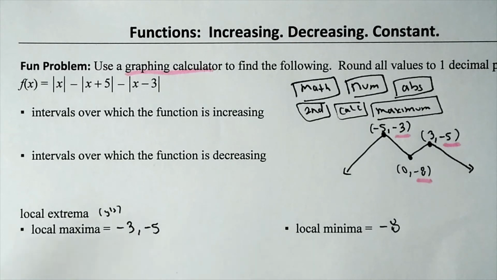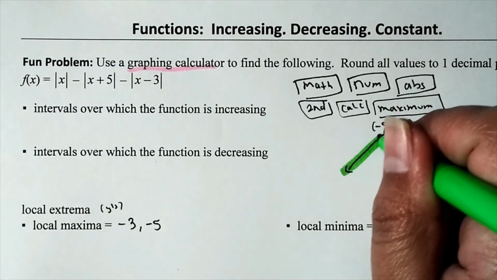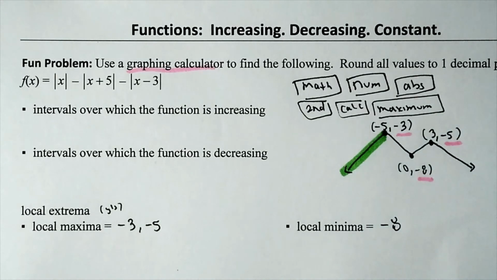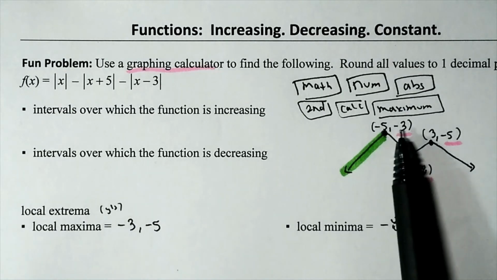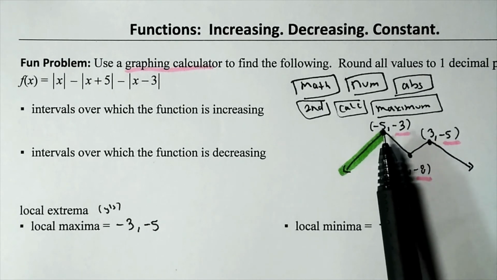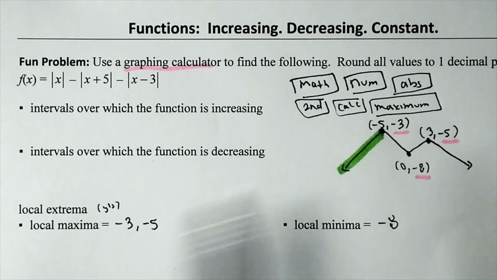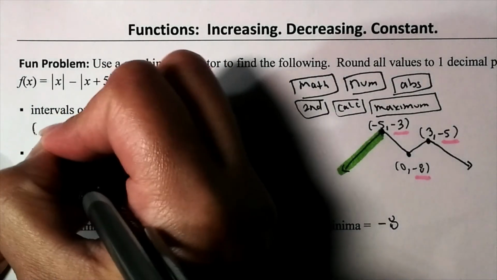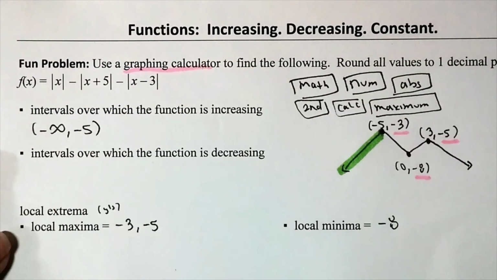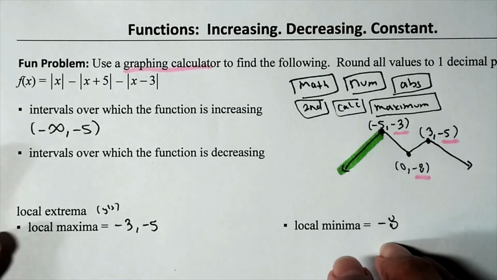For the grand finale, we want to identify the intervals where the function is increasing or decreasing, and they skip the constant because I guess they said it's not flat anywhere. So we're going to trace this graph from left to right. When we trace it from left to right, it looks like the function starts to go up. So we want to tell the reader the graph is increasing from this x value to that x value. It's pretty much increasing for all values under -5, so it's from -infinity to -5. We are doing open intervals, so we use parentheses.